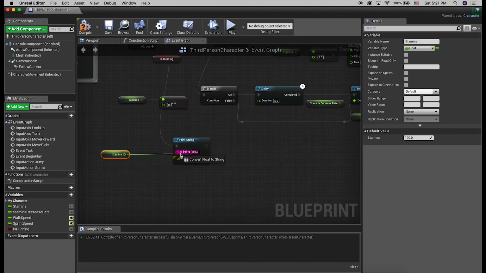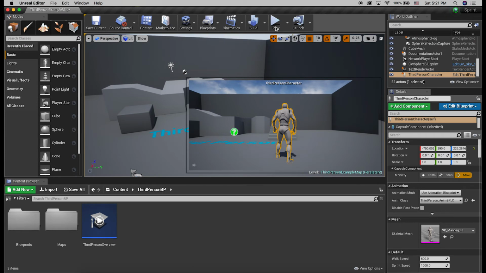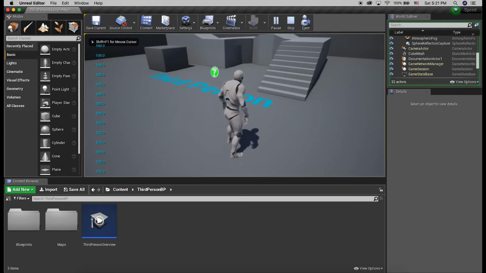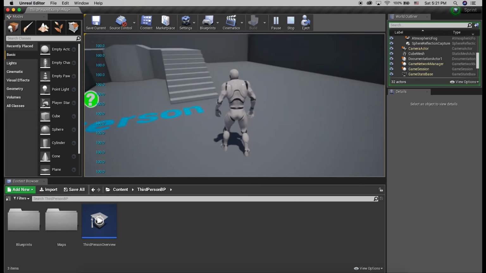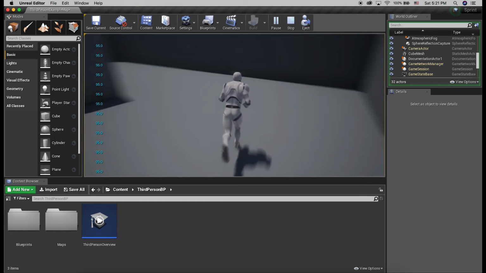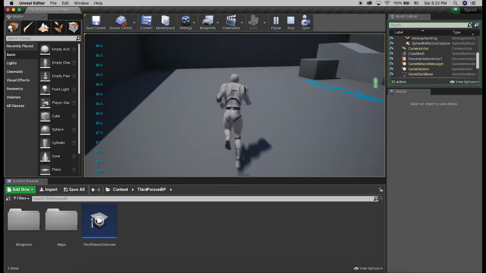This will just be a little bit of debugging to make sure it works. How about we do that before we start on the actual display? So right now, we're not moving. Pressing shift, it's not decreasing. I start sprinting, and it's starting to go down, which is great. And then I stop sprinting, I'm going a little slower.